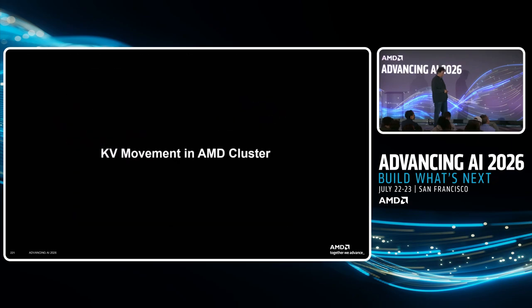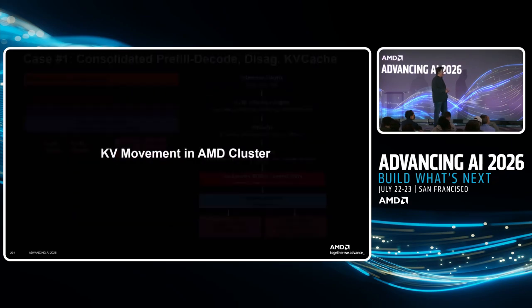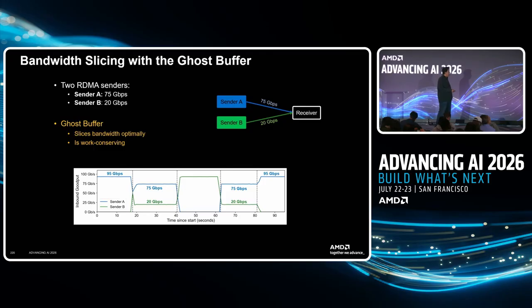So, oops, I went ahead. When blue and green are present together, they get the rates they're supposed to get. When only one of them is present, either blue alone or green alone, they get all 95. So this is work conserving. What you carved out for a blue or a green sender is not exclusively for them. If the other guy isn't there, then you get everything. That makes sense? So you're not wasting bandwidth on the wire. That's what I mean by work conserving.